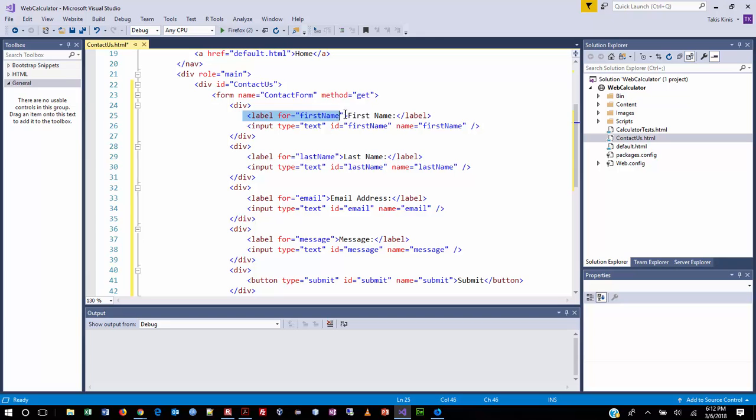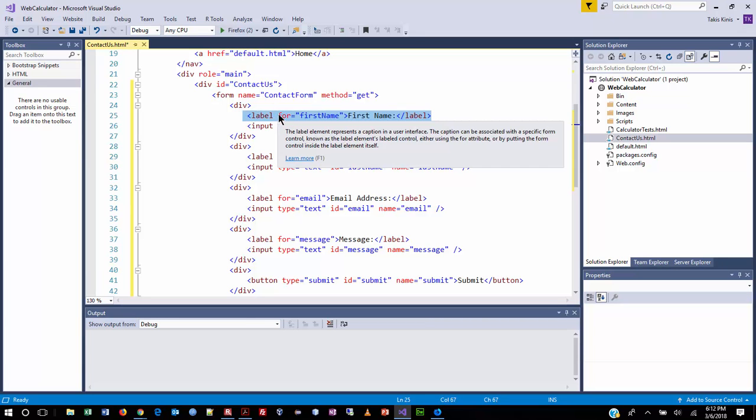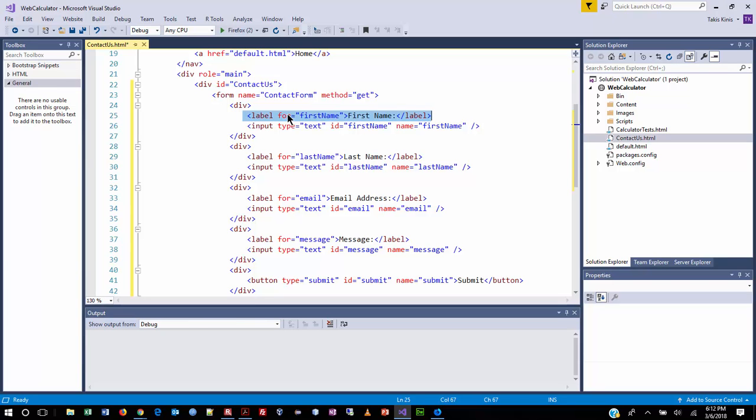They're also including a label, and that's a special tag, but notice that it's got this special attribute of for, which indicates which of the inputs it's attached to. And that is really kind of an encapsulation thing of sorts to basically associate them together. So we did that for first name, last name, email, and message. All of them are text inputs. All of them have the same basic attributes.